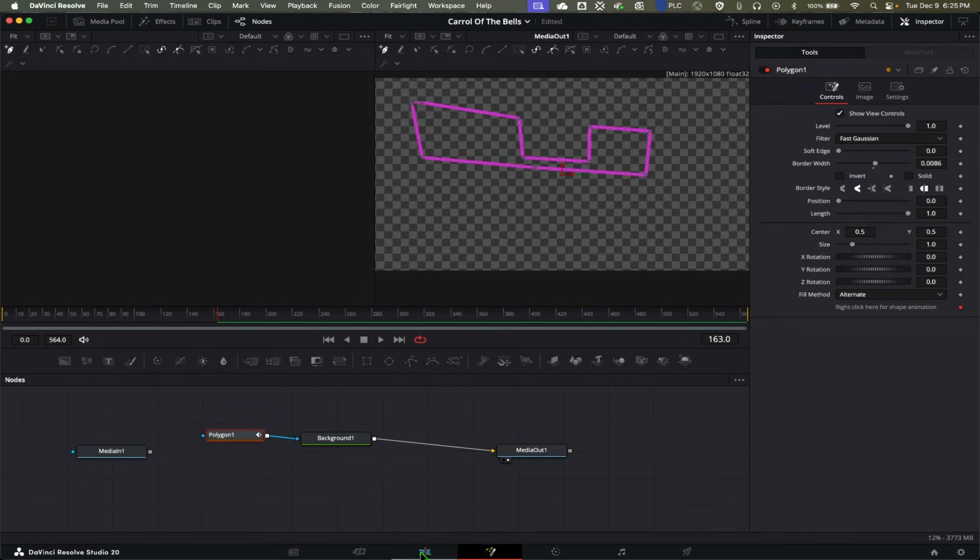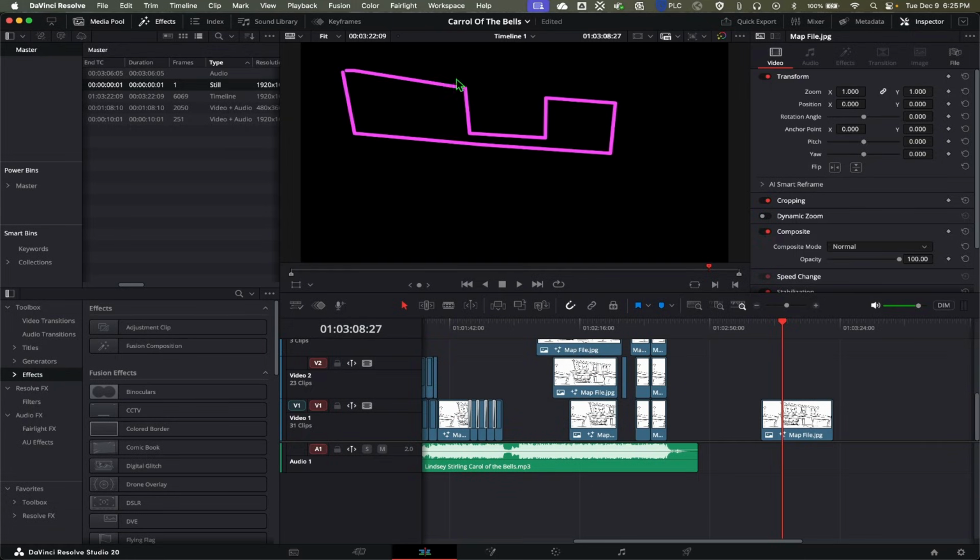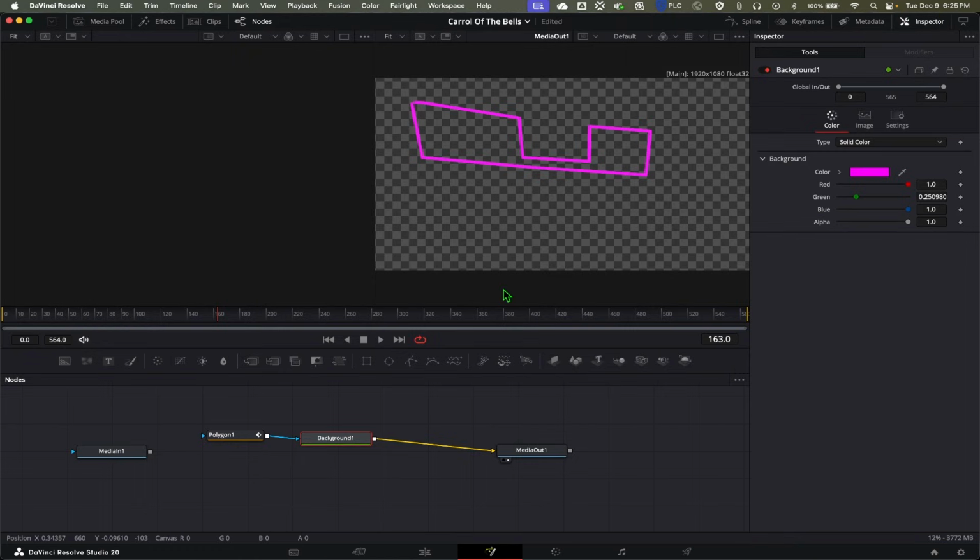Okay, now let me jump back to the main screen, and you can see pretty much the shape that we drew, we have that. So it's fairly quick, right? But the one disadvantage here is it doesn't really look like light. It still just looks like purple color. To give it a little bit of a light effect, we're going to add something called soft glow.